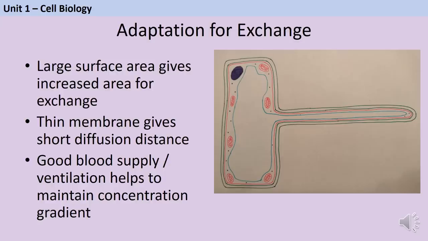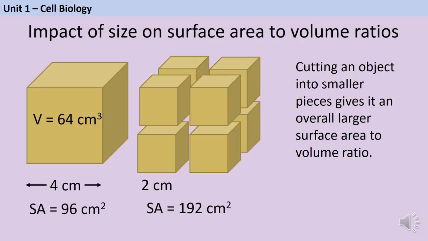There's crossover with chemistry GCSE about how cutting an object into smaller pieces or giving it folds increases its surface area to volume ratio, always speeding up transport and chemical reactions. For example, a cube with a total volume of 64 cm³ has a surface area of 96 cm². If cut in half in all three dimensions to make eight smaller cubes, the volume stays the same but the total surface area becomes 192 cm² — doubling the surface area to volume ratio. Tissues like the alveoli in the lungs and villi in the small intestine use folding (and microvilli on individual cells) to maximise surface area. A thin membrane and good blood supply or ventilation maintain the concentration gradient.